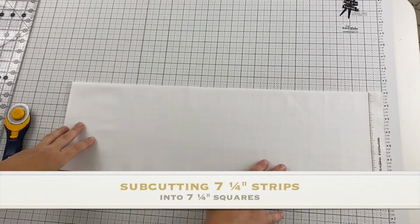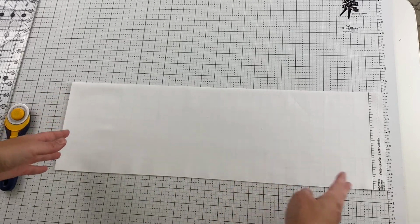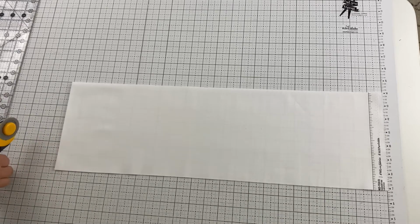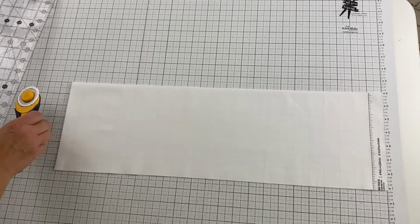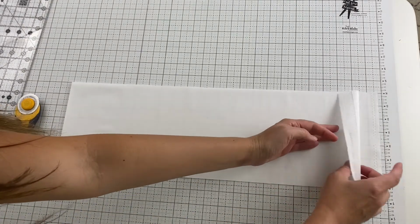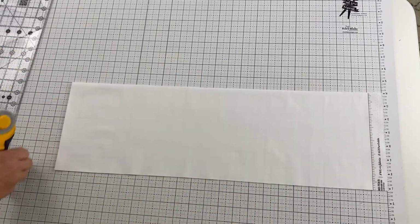I have here my 7¼ inch strip. That's also the width of fabric. And now we're gonna subcut that into 5 pieces. Now keep in mind, this is layered. And so we really only need to cut 1, 2, 3, 4. Well, I guess we need to cut 3.